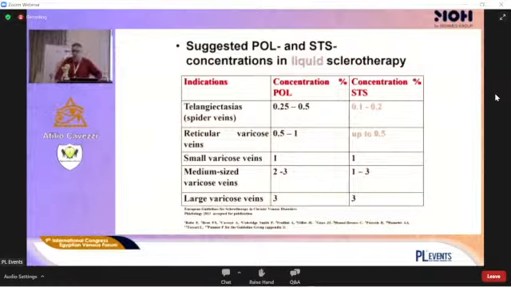When we talk about varicose tributaries, then we start to use 1% polidocanol, 0.5 or 1% STS. When we talk about larger veins, for example, saphenous veins, small saphenous vein, great saphenous vein, anterior accessory saphenous vein, or venous malformation or recurrence at the groin or at the popliteal area, then I would recommend to use in the majority of the cases 3%, because this is the escape point, this is the major source of reflux, let's say.